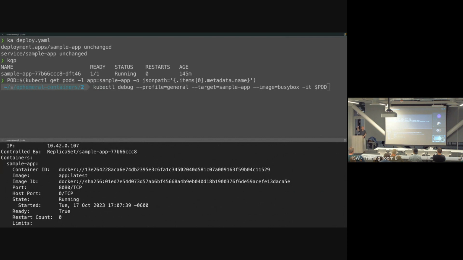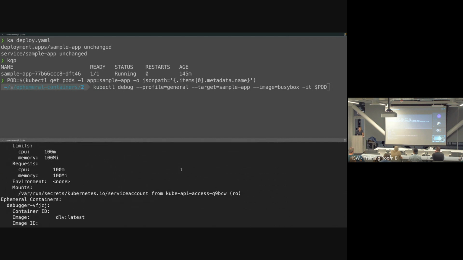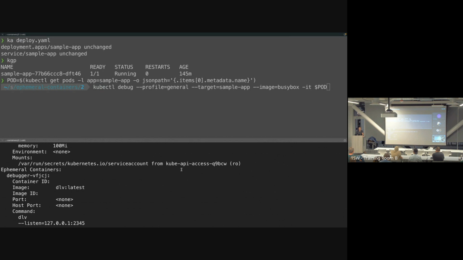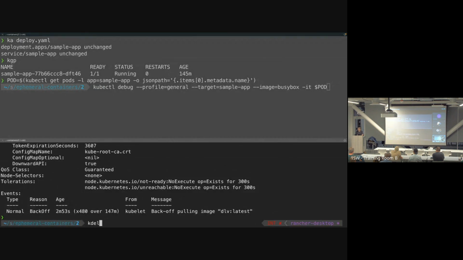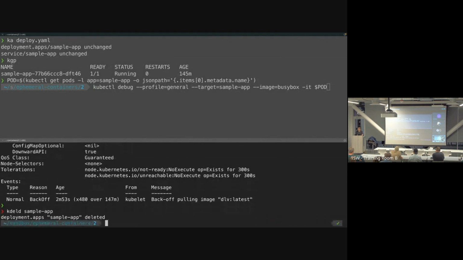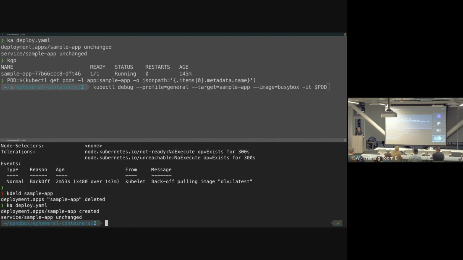You can see containers. There's a simple app. That's the only container that's in it. It's running, looks good. And wait a second. I have an ephemeral container. Yeah. Well, I didn't delete it before. All right. Sorry. Spoilers. Okay. We'll do it again, just so that keeps me honest. Maybe the pod actually.